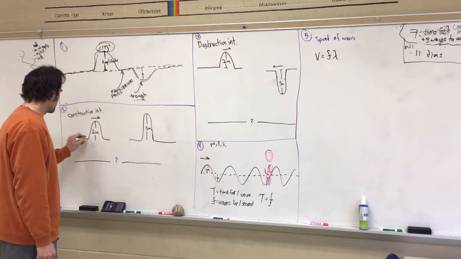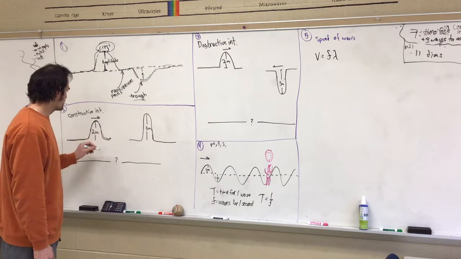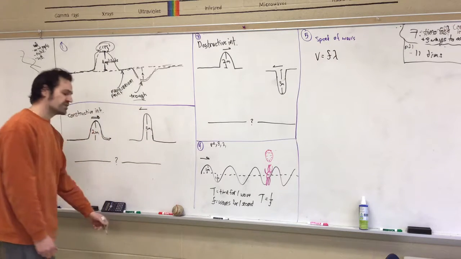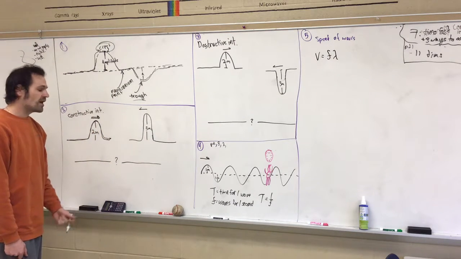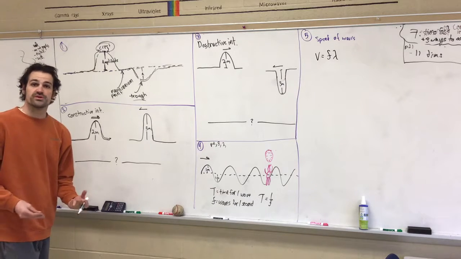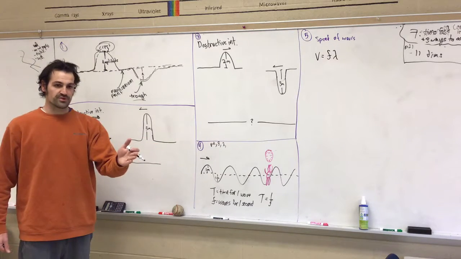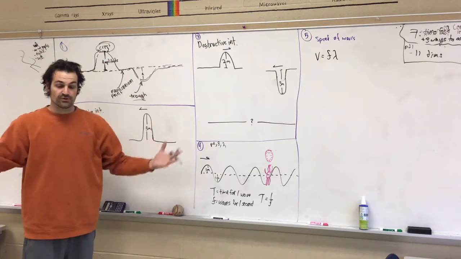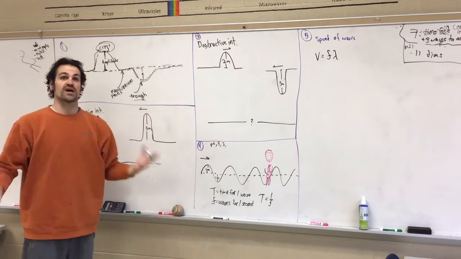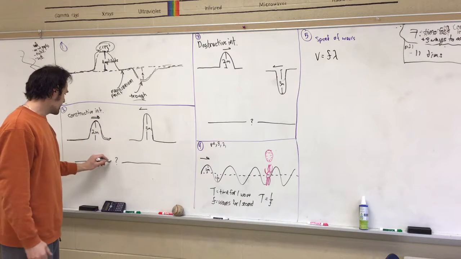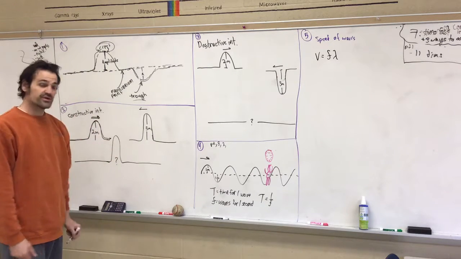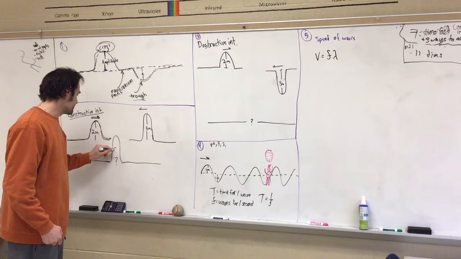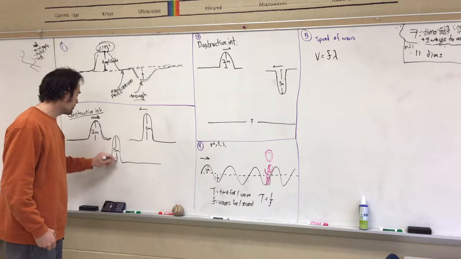So let's assume we have a 2-meter wave traveling to the right, coming into contact with a 3-meter wave traveling to the left. How would they interact with each other? Well, think about being in the ocean. If you have a 2-meter wave coming this way and a 3-meter wave coming this way, when they overlap, they'll make a huge giant wave. And that's called constructive interference because they're working together, they're constructing, they're building. So now you have a 5-meter tall wave.